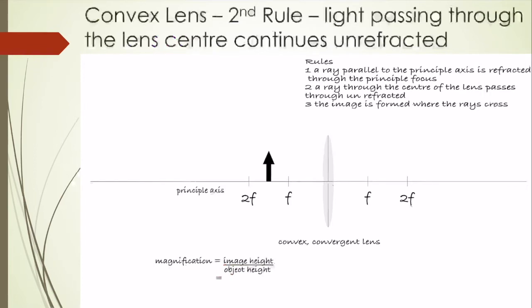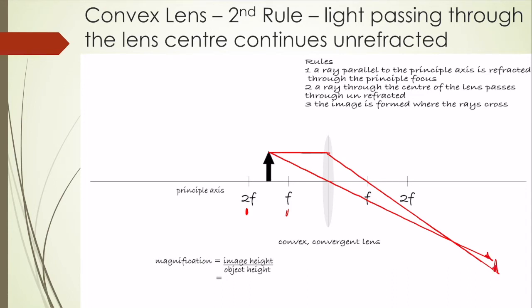This one is for an object between F and 2F, and the rules we follow are the same. So I'm going to do them in order this time. So the parallel ray will go through the focal point. Try and draw this as accurately as possible. It's not that easy on a screen. Make sure there's an arrow. The one through the centre of the lens will go straight on, unrefracted. So I'm going to take that through there, unrefracted. And this time you'll notice that they cross.